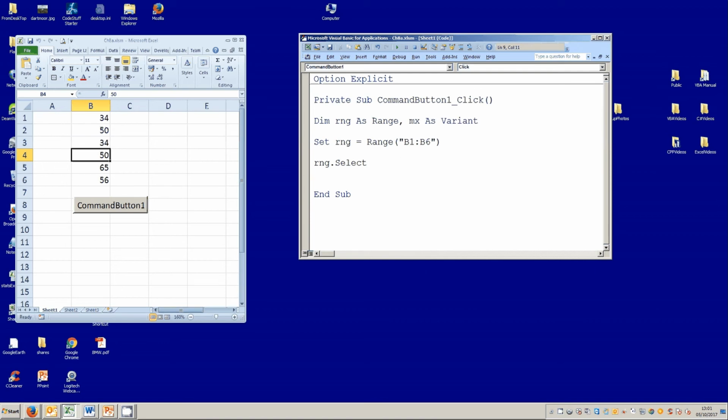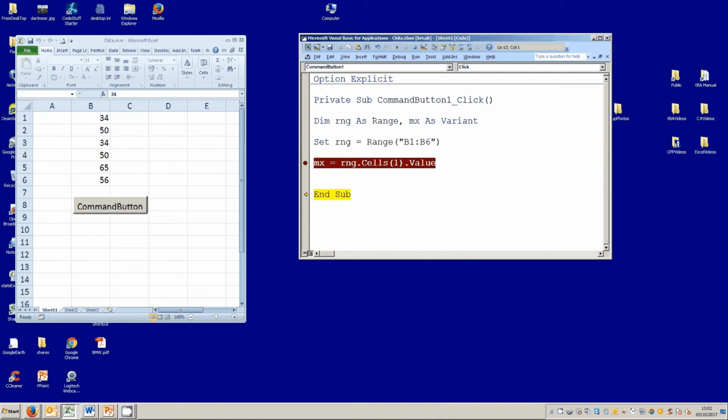Then what I'll do is set the maximum so far as being the first cell. Cells 1 within that particular range, you see. So this is our range RNG, and we're referring to cells 1, which is the first value in the range. Well, maybe we could just give that a try. If we make a breakpoint and run it down to here, mx is empty at the moment, but if I press F8, isn't that nice? It shows you the value of the first cell is 34.